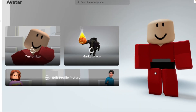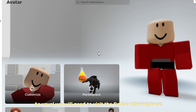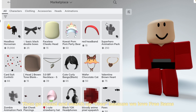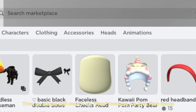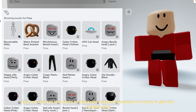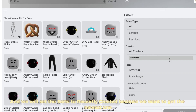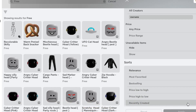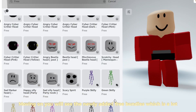As usual, we will need to visit the Roblox marketplace, then go ahead and search up 'free' because we love free items. We will set the sort to 'recently created' because we want to get the newest ones. Moving on, you will see the newly added free bundles, which is a lot.